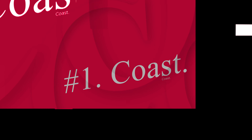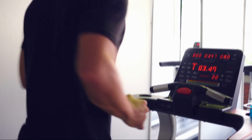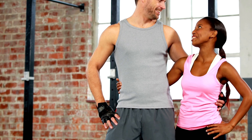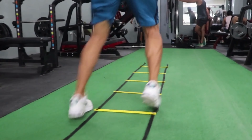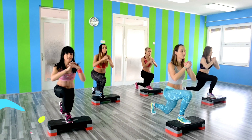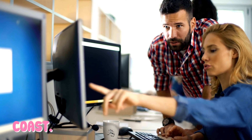Number 1: Coast — best program for managing your staff and gym facilities. Coast is a great gym management option for managing your team and tracking essential operations in your fitness facility. Using Coast, you can easily stay in touch with employees, share and manage schedules, create to-do lists, and manage work orders when equipment malfunctions. Coast is available for both mobile and desktop use and offers a free basic plan.